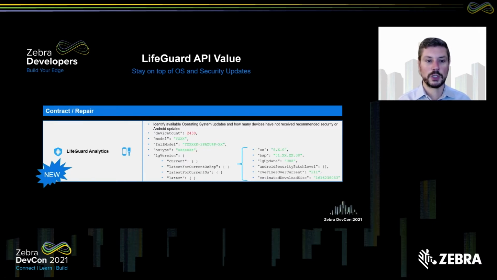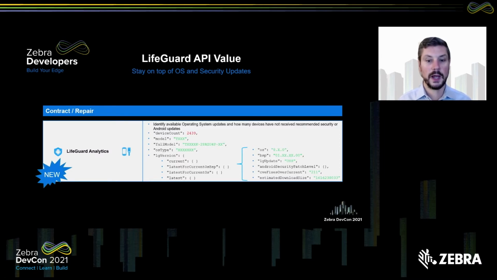This is the system in which we maintain the updates to the operating system and the security level updates on these. Through this API, we are providing information around what is currently on your devices and what is the latest that's available. We do this a few different ways. You can see what the most current levels are for the operating system that is on your device, and then also what is just the overall latest that can be used.